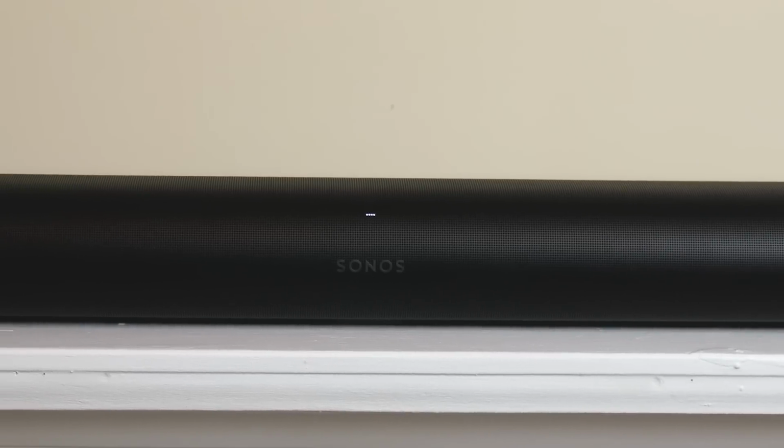And the surround sound effects are a little lackluster in my case, just because the room shape is not very good, as I've already explained. So the surround sound effects, they're not the best. The upward firing speakers, I can hear them, they work well, but it could work a lot better in a rectangular shaped room, not in my odd shaped open living room. But regardless, the soundbar itself sounds really, really good, and I'm very happy with the audio quality.